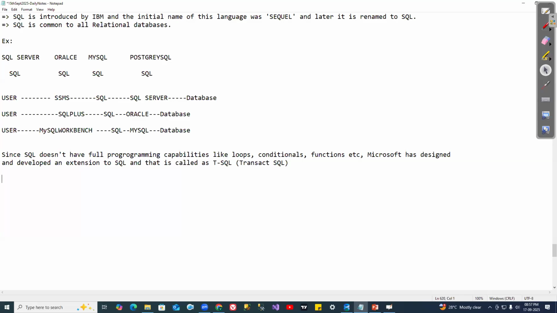It's a programming language in a relational database.